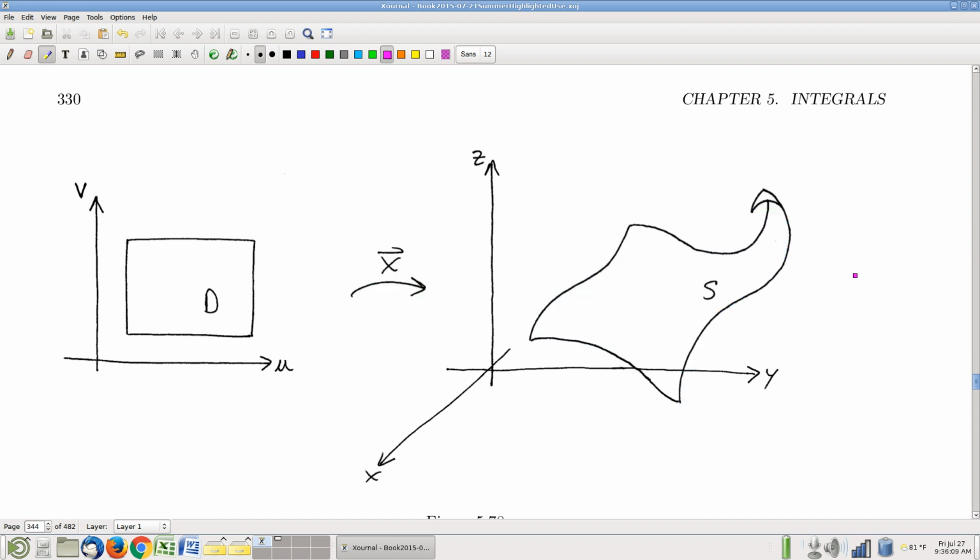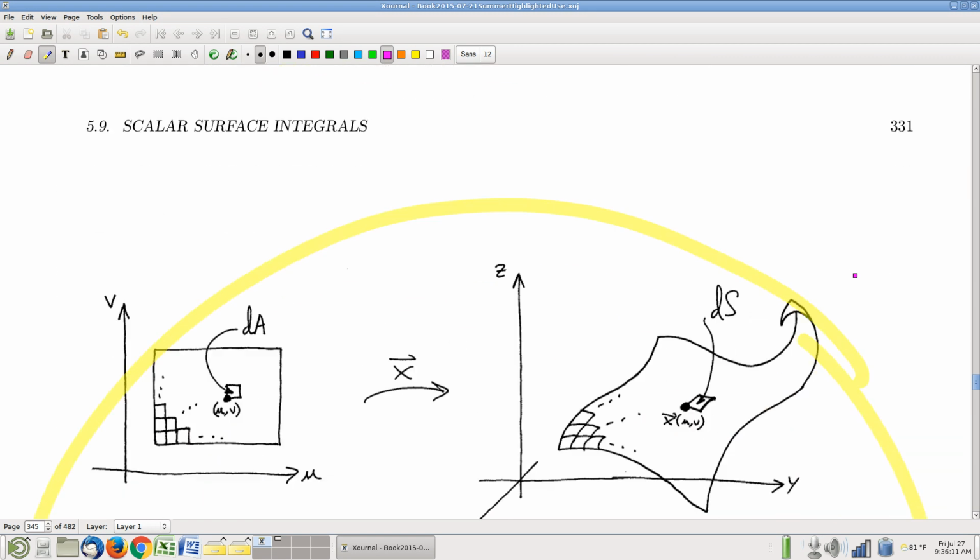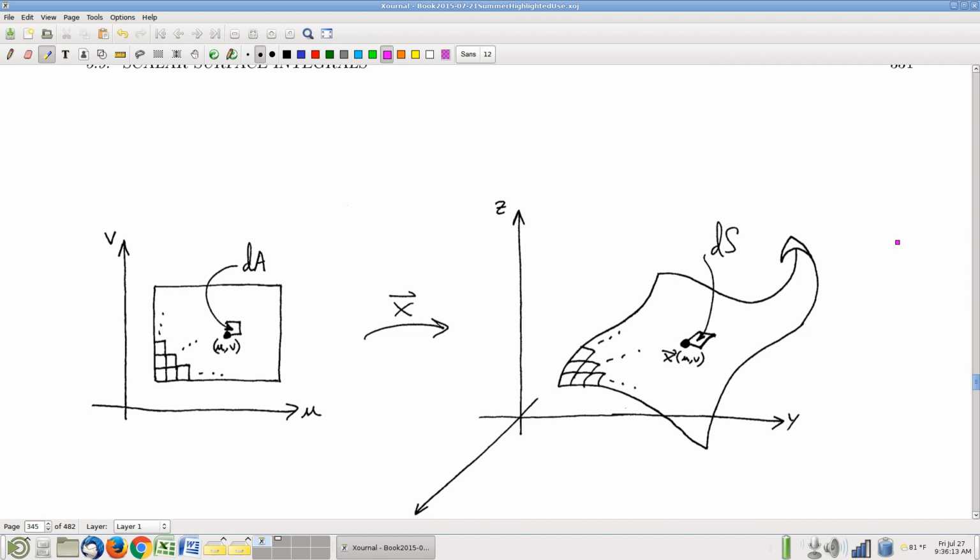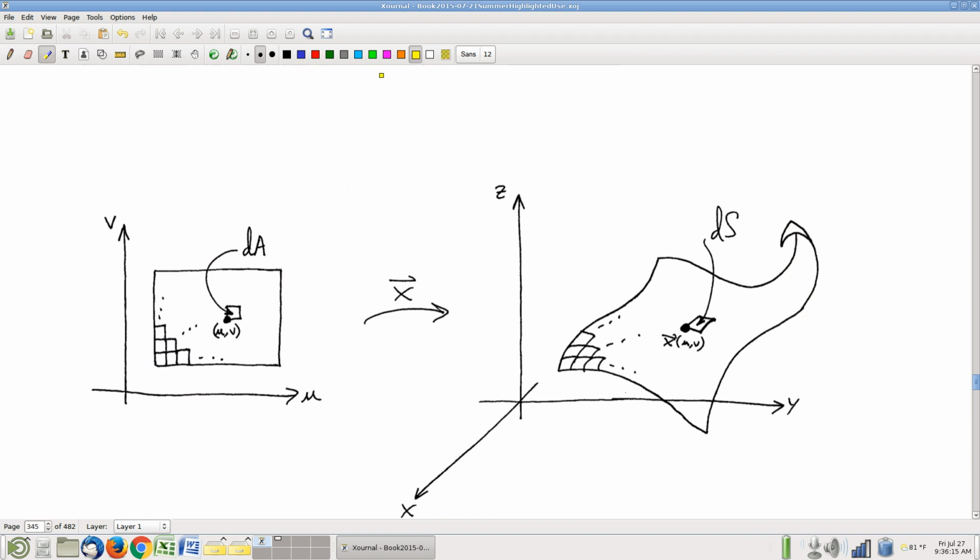As usual, we need to figure out what the stretching factor is. So when I chop up my new domain over here, I'm going to have little pieces of area in my new domain. My parameterization, we talked about last time. This is just a parameterization of the surface. My parameterization is going to take that little yellow rectangle of a size that I can write down, du, dv, and it's going to do stuff to it. And what's going to turn out is going to be a very different shape.